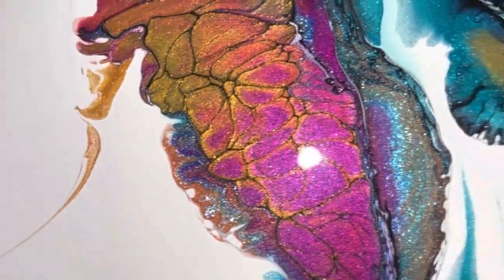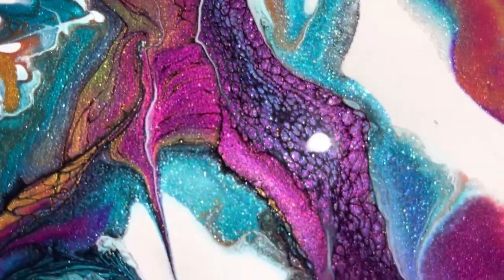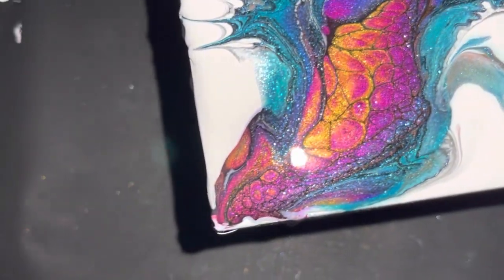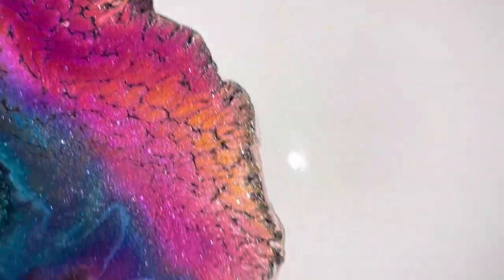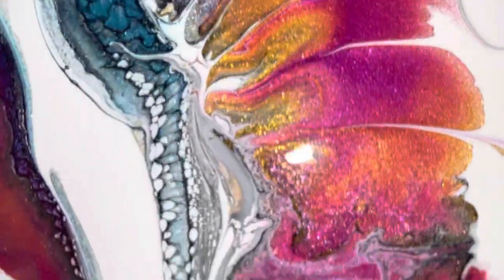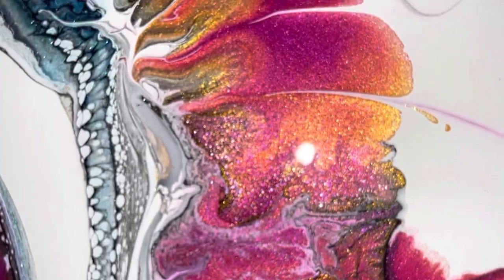And over here, where I mixed all the colors, see how it turns purple? And there's no purple in there. Yeah. A lot of bling bling here. Oh, look at that shimmer. Are you kidding me? That looks like it's a gradient of color. Yeah, there's no two paints. This is pure Prizm Pour.